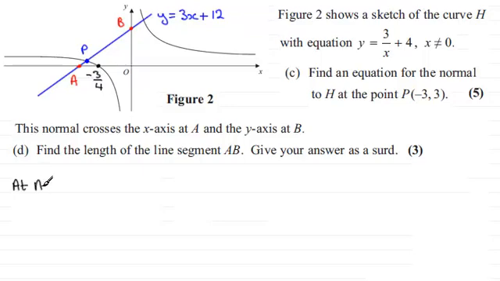Let's start with A. So we'll say at A. Now at A, y would equal 0. So we can just say y equals 0 and all we need to do is substitute this into this equation here. And so we've therefore got 0 equals 3x plus 12. And if I subtract 12 from both sides then 3x would be equal to minus 12. Divide both sides now by 3 and x would equal minus 12 divided by 3 which is going to be minus 4. So we've got this point then has an x coordinate of minus 4. Let's just mark that in there. We'll just squeeze it in over there. Clearly it's not drawn to scale.